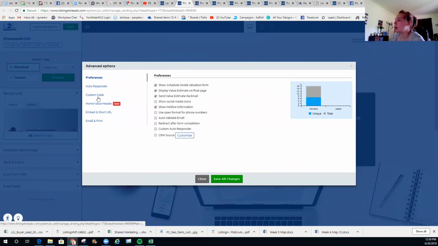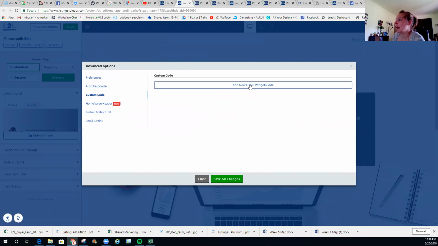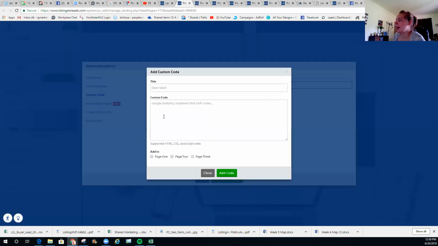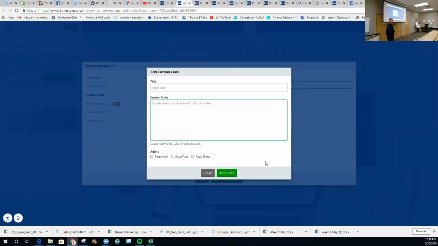You go to custom code and add new code, and this is where you put your Facebook pixel. You've made your ads manager and it gives you all that weird code. You just copy and paste it into here and then click add code. Now when you put that ad out there with this landing page, you're going to be able to track who's clicking on it, and then you can create audiences from who has engaged with those ads. Yeah, you're a stalker.